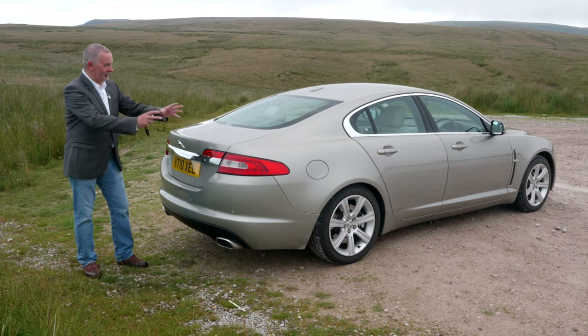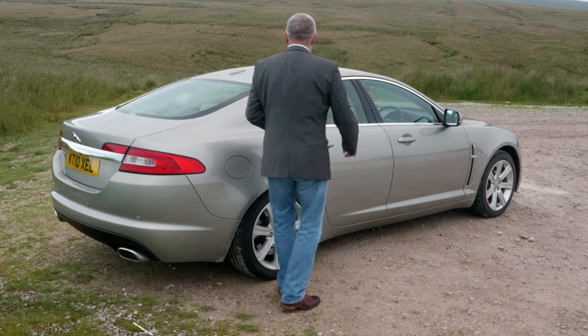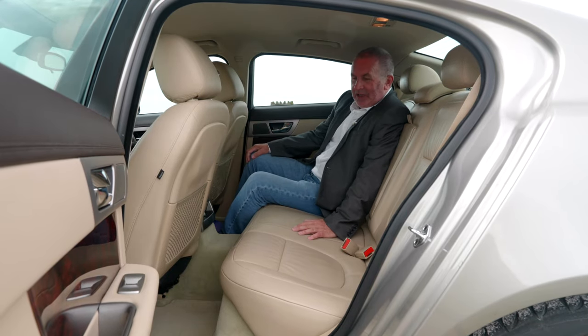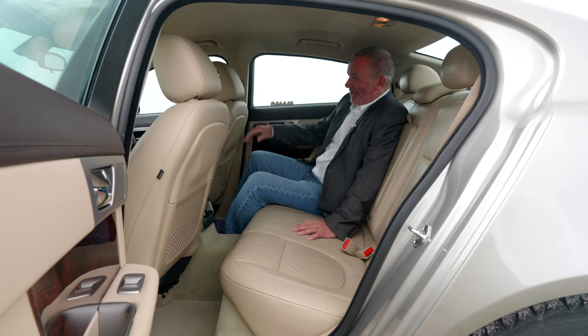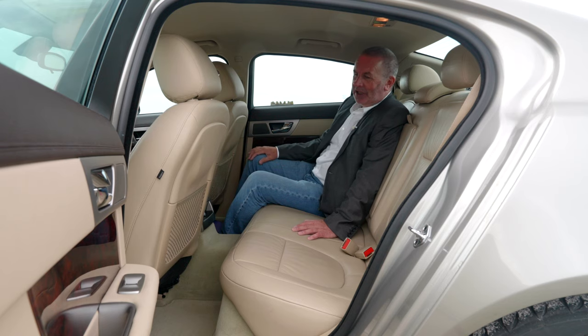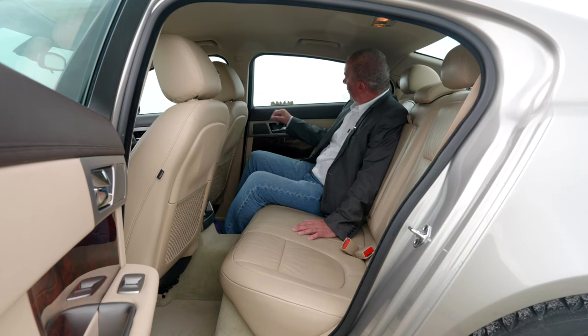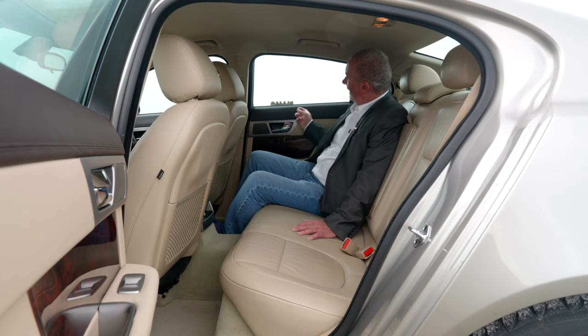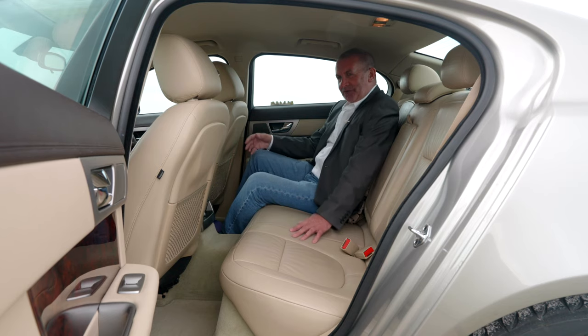Twin chrome exhaust tips and the Jaguar leaper — which should be on the front, like in the old days with the big hood ornament. In the back here, beige carpet, beige interior, great colour combination. The lovely Jaguar wood — nobody makes nice interiors like Jaguar. It's a nice contrast and the colour, we'll go with coffee. The top of the dashboard, the top of the door cards all in this contrast material, double stitched. Really nice and comfortable.